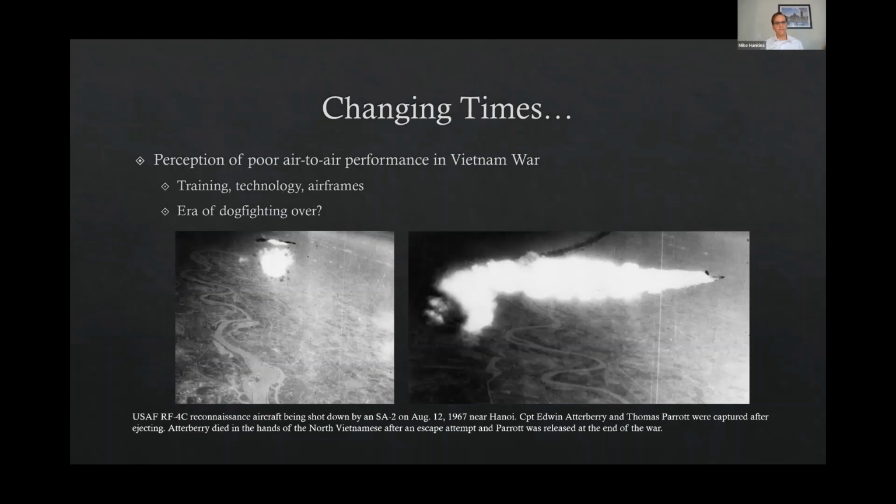The missile hit rates in Vietnam were not great. And that's for a lot of reasons, partially because the rules of engagement in Vietnam required a visual ID of the enemy aircraft. This was to avoid friendly fire, of course, but it meant that none of these missiles were being fired in the performance envelope that they were designed for. They were designed to be fairly long range missiles, and they were all being fired at very short ranges. So they were also missing. There were also a lot of problems. The technology didn't work. A lot of times seekers didn't guide. A lot of times the motors didn't work. Some of that was due to the environmental conditions in Vietnam. Some of that was due to maintenance practices. There's all kinds of things contributing to this. But in any case, things are not going as well in air-to-air combat as the Air Force wants.